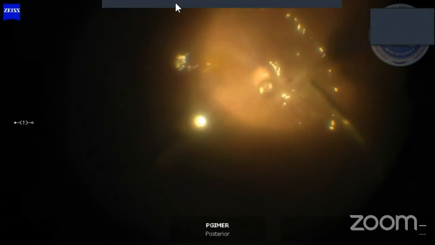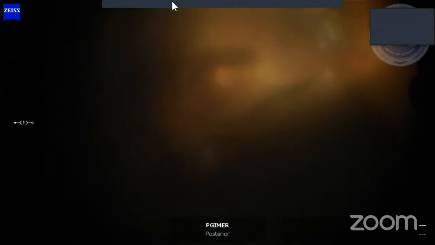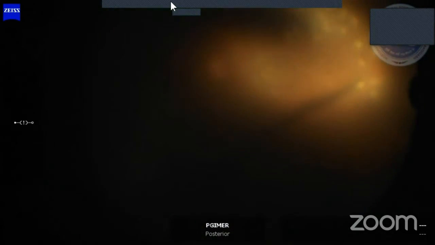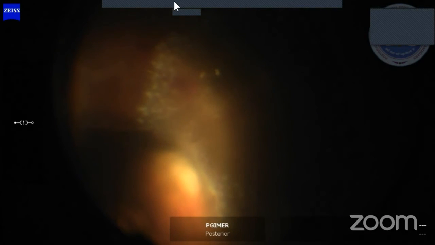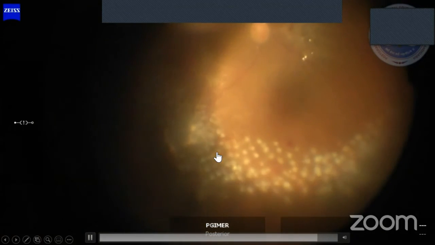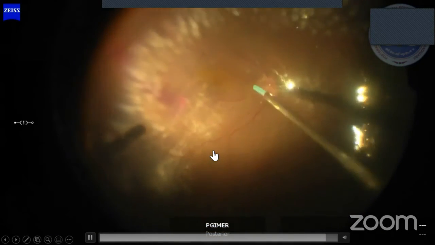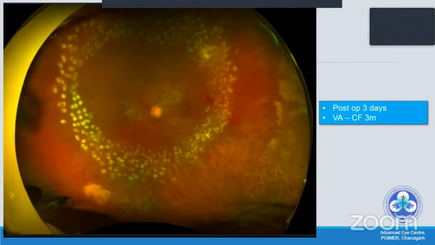And after that, completed the PFCL fill, did laser at the edge of the healthy and the unhealthy retina 360-degree. And cryo to the flanges of the supposed giant retinal tear where they were anteriorly. And then a PFCL air exchange, and then the air was replaced with silicone oil subsequently. So again, the patient did well, had an attached retina post-operatively.